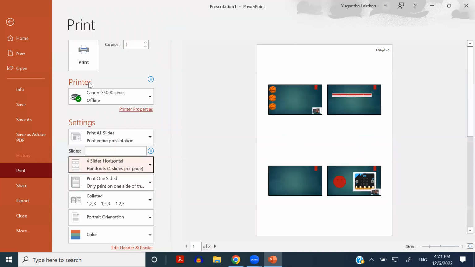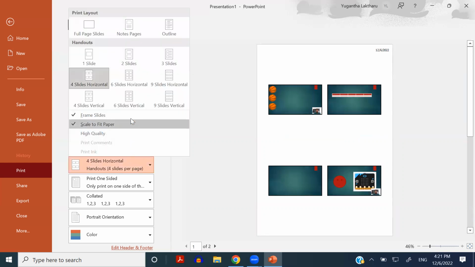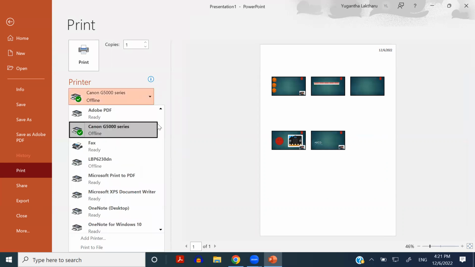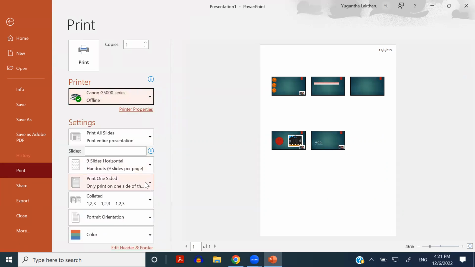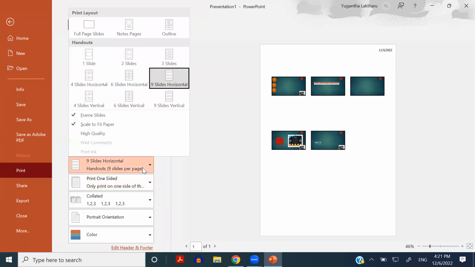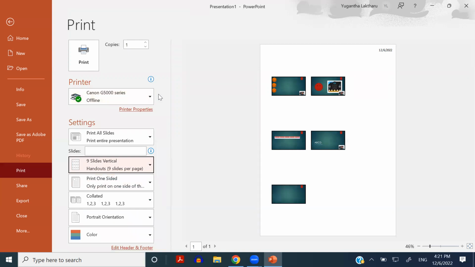And you can choose like 4-slide horizontal. Right. So if you are going to plan some handouts, or if you just need to print everything on one particular page, it is the way that you can change the layout.